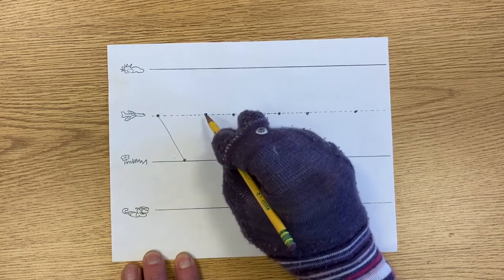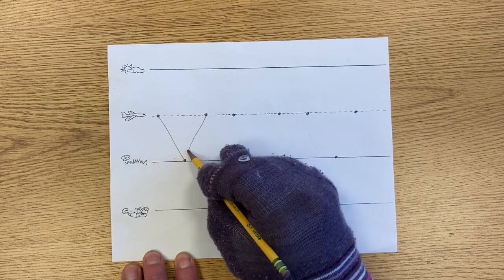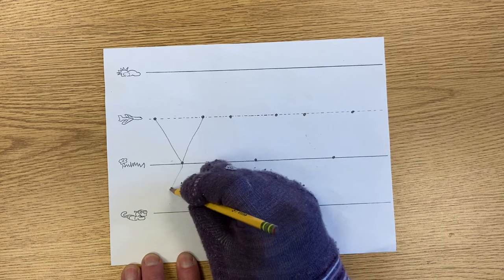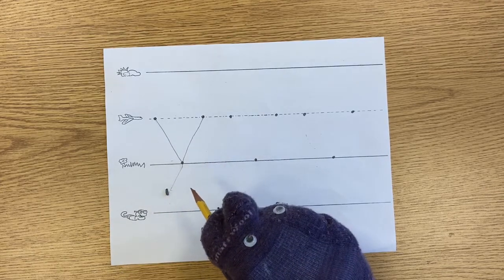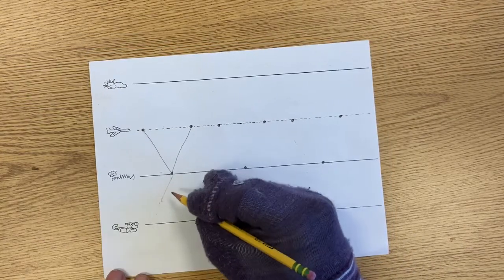And we're gonna jump. And we're gonna slide back down to the grass line, almost like we're making a letter V, but we're gonna keep going. Oh, my pencil broke. Let me stop and get another pencil. All right, I got another pencil, so I'm ready to keep going.